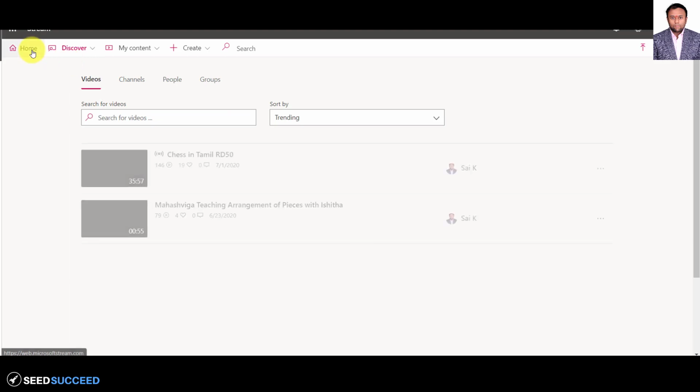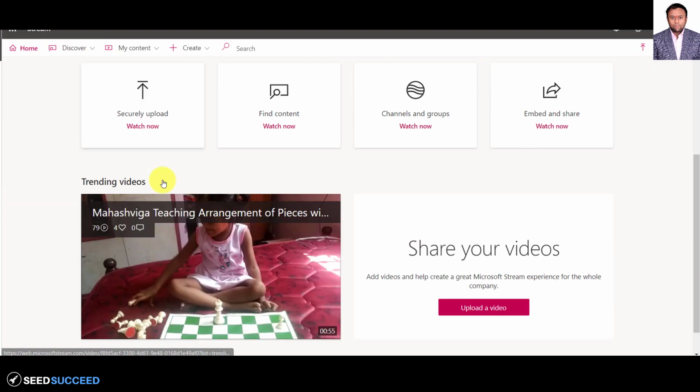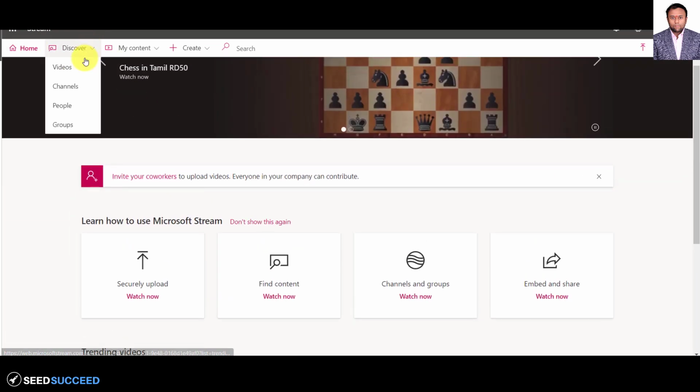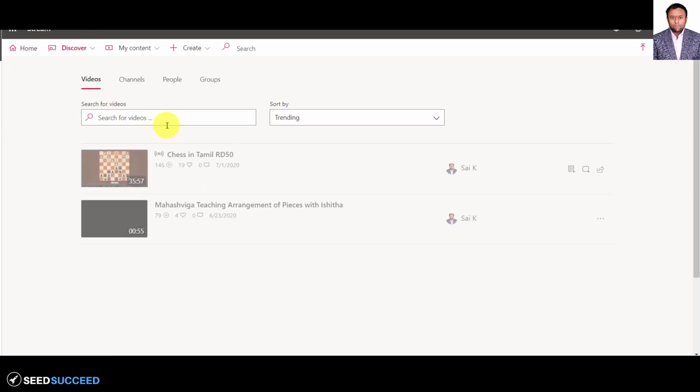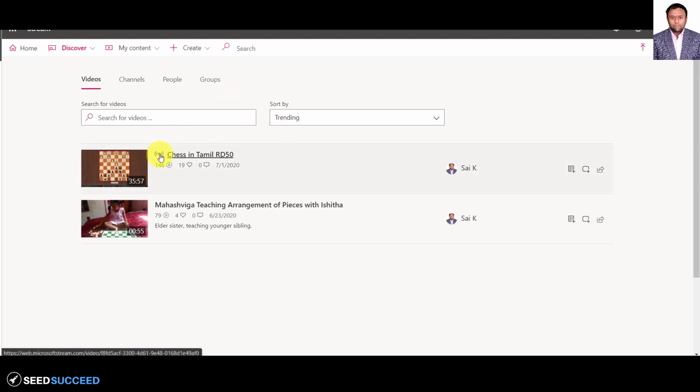During a live stream, it'll be over here, or it'll be in the video section. You'll be able to find a live stream. Oftentimes we'll give a link. When you click on the link, it'll open up in Stream where you can watch the live. This is the symbol for live. So this was a live video that is now staying as a recorded one. All right, so this is Microsoft Stream. This is one way for you to access the classes.